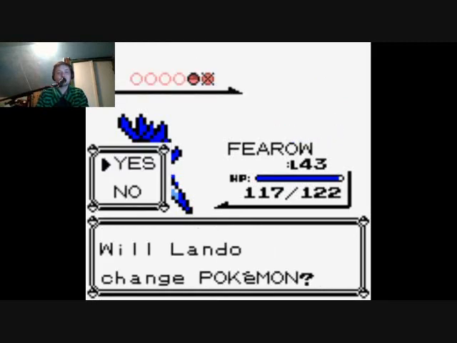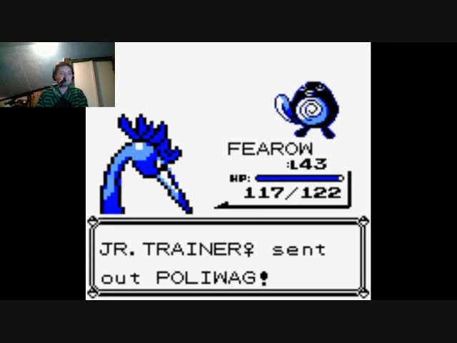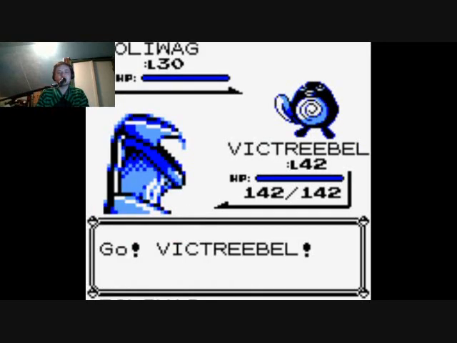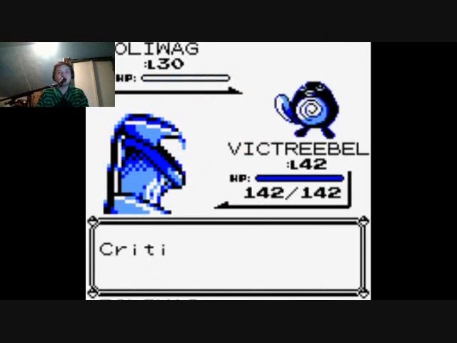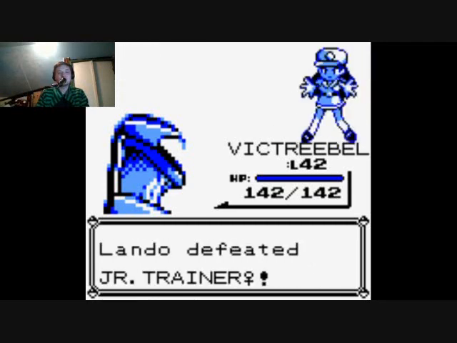About to use Poliwag again. So, let's see. Jolteon's 44. Let's put out Victory Bell. Victory Bell needs some experience here, because Jolteon's going to have plenty to do.